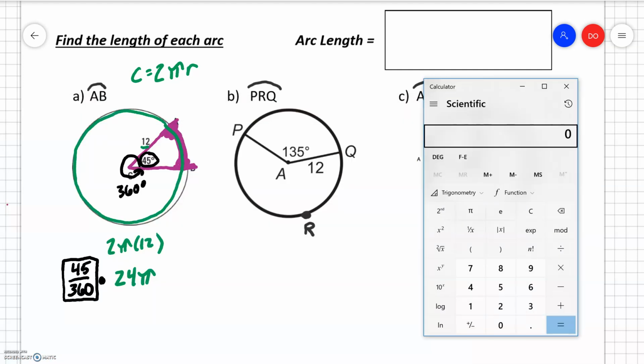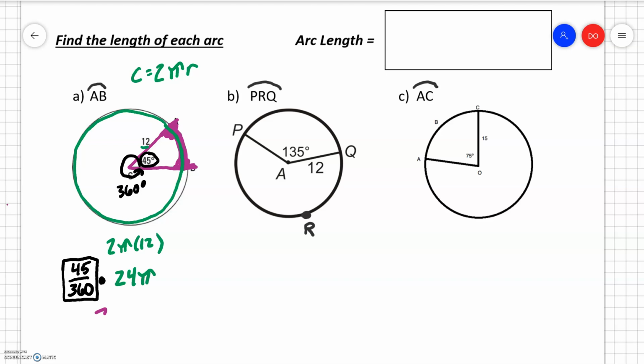To do this calculation, we can start by taking 45 divided by 360. So 45 divided by 360 gives us 1/8. And if you didn't recognize that as 1/8, you could just multiply this by 24. Or you could think, what's 1/8 of 24? In that scenario it would be 3. So the total arc length would be 3 pi. Again, 45 divided by 360 times 24 produces that value of 3, and we want to write this result in terms of pi. And we'll call this just units for the distance.